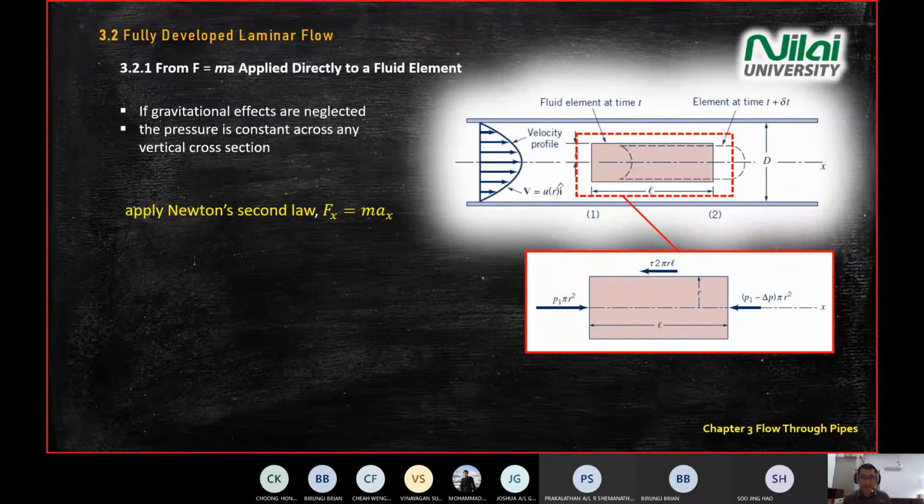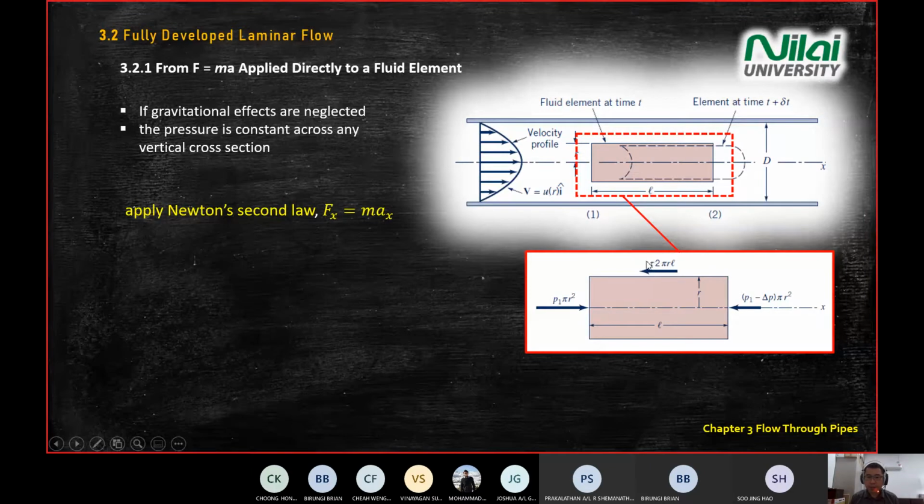So F equal to ma. If you pull out the section, as you see on the screen here, you can convert pressure times area into force. From the left-hand side, pressure times area, you get pressure on the right-hand side, and then you have a shear force. This shear force comes from the reaction contact between the water or the fluid and the wall.